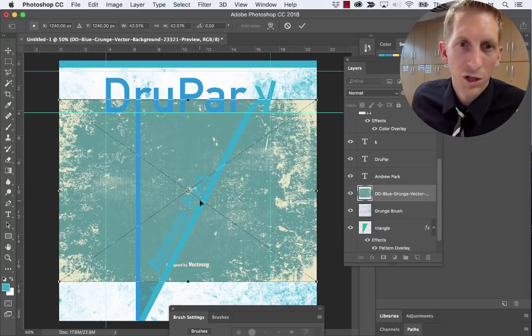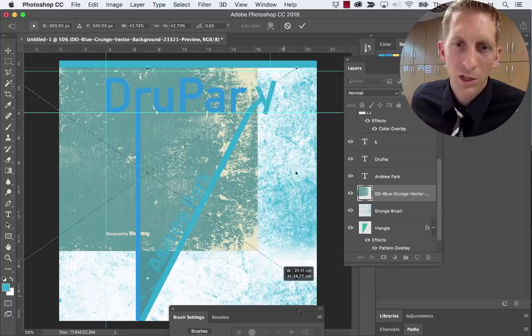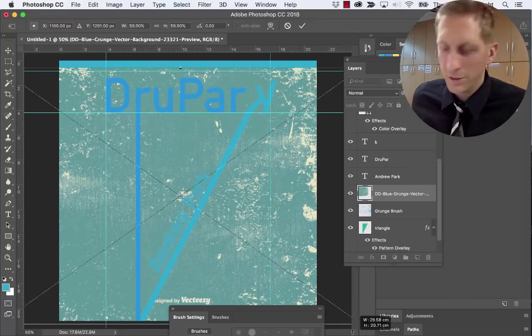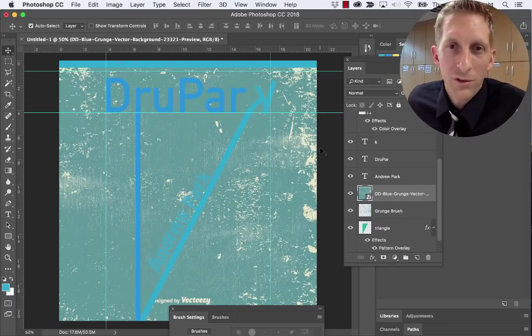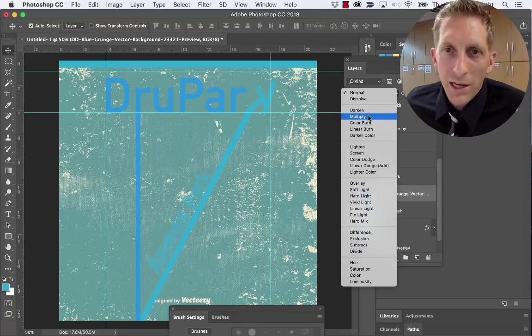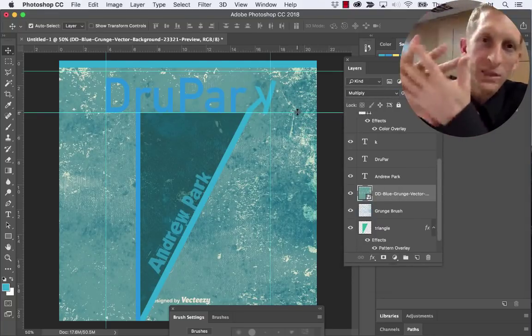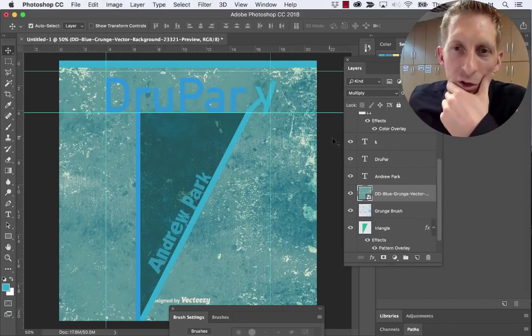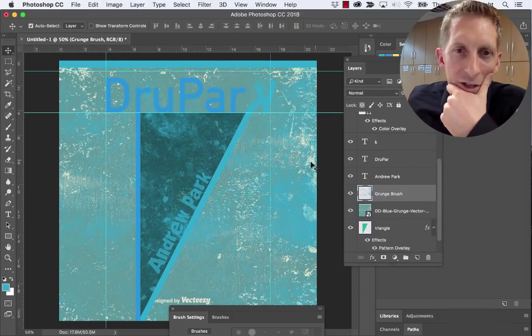So what I can do is take an image here, and I can put it over my background. And then in layers, I can hit multiply. Okay, so if I hit multiply, it will automatically blend what's in the background and the foreground together. And then I'm going to put my grunge brush on top of that.